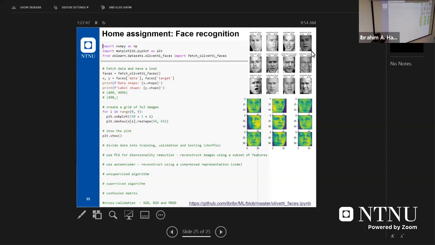You need to divide the data into training, validation, and testing. Remember to shuffle your data set, because this Olivetti data set has 10 images for each face, for 40 persons. So in total, it's 400 images, 10 for each person. Those 10 images were taken in different orientations, because we build a system for face recognition.